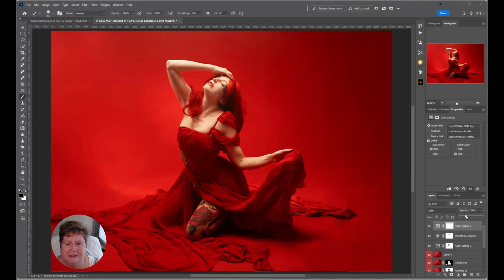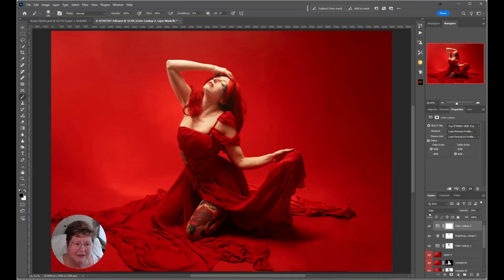So that's using the lookup tables in Photoshop. They add that beautiful dramatic sort of cinematic edge to your images, as long as the images are great to start with. If the image is terrible, then a lookup table may not rescue it. Sometimes it can help, but it's probably not going to rescue it. So that's playing around with that. They are non-destructive, so you can add them on, you can add them off, and look at the difference it has made in that image. It is really quite beautiful and dramatic.